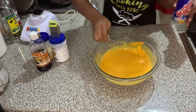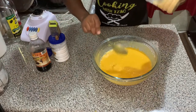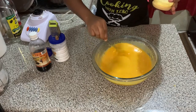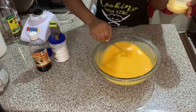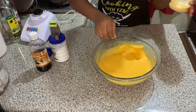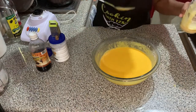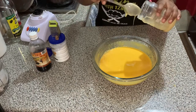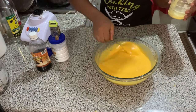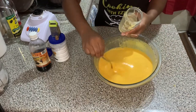It still has a thick consistency, and to sweeten we're going to add some condensed milk. If you want to add sugar you can go ahead and add sugar, or if you want to add honey you can add honey — you can always substitute with soy products or gluten-free products. You want to add enough condensed milk because it is sweet, just add it to taste based on your liking. Look at that — very thick consistency.